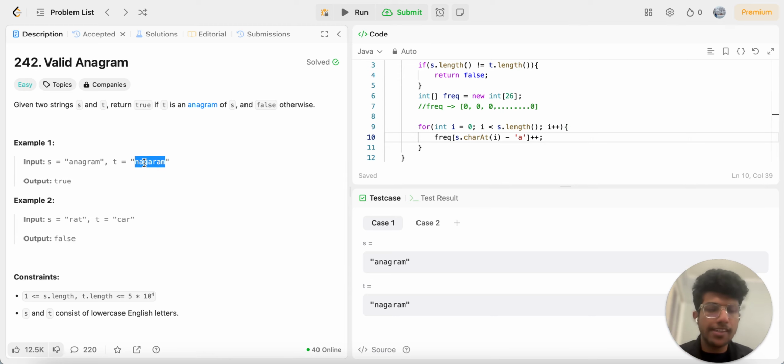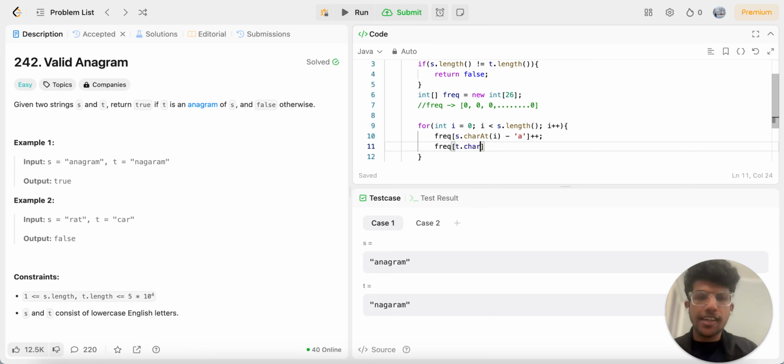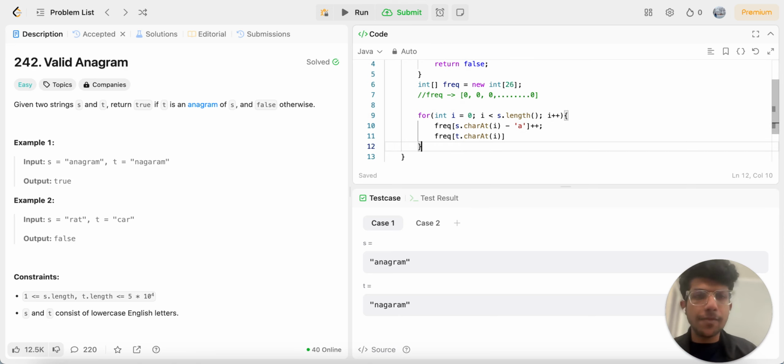Or this is also a common loop, so I can decrement it here only. Like I can do frequency of T dot charAt(i) minus 'a', minus minus. So here I am decrementing every character that is coming from T.